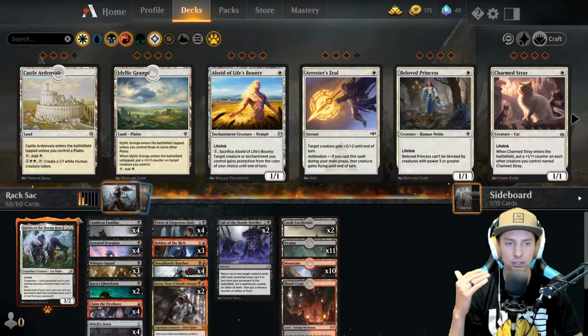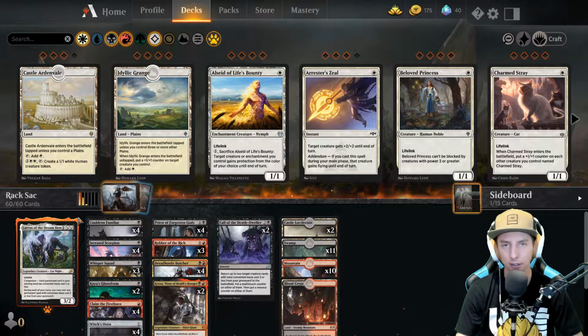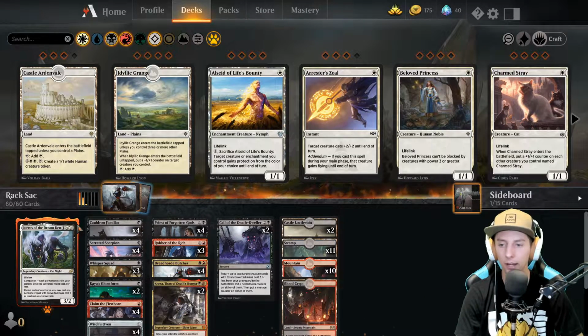You're either going to win your matches pretty quickly, you're pretty much going to have it solidified early, or if not, you're probably going to end up losing if the game goes drawn out. But let's get into it and find out why.